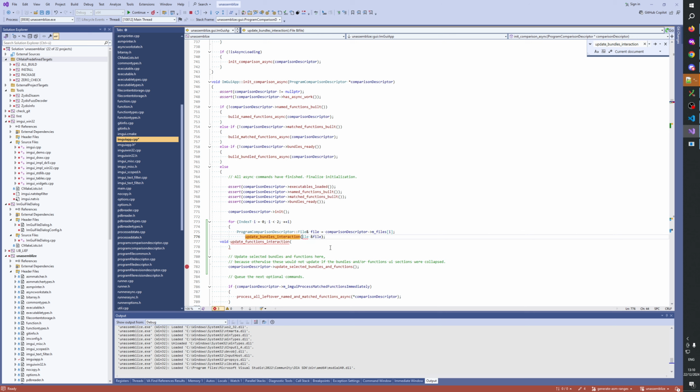So we call it on the first file, and then here on comparison descriptor and file. And we do this for both files, updates.